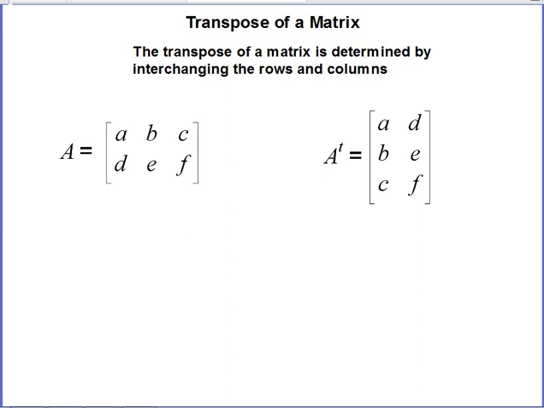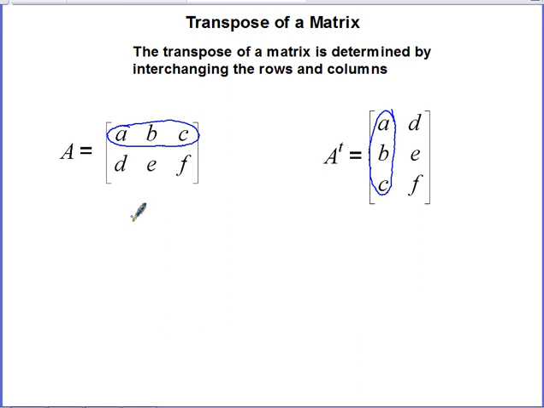Then we have two just little tiny things to talk about. The first one is transposing a matrix. So what we're going to do here is switch the rows and columns. So ABC in matrix A was a row. In the transpose, we're going to make ABC a column. So instead of those numbers going across, they're going to go down. Okay, so you're just switching the rows and columns.